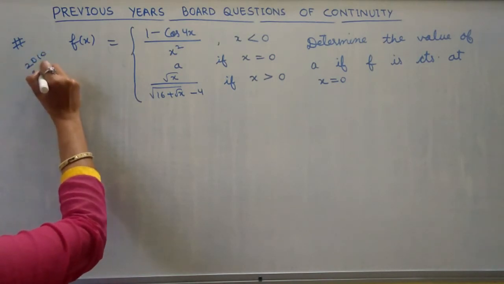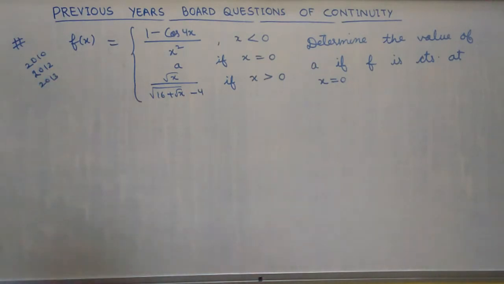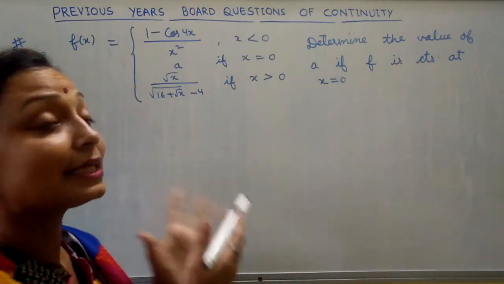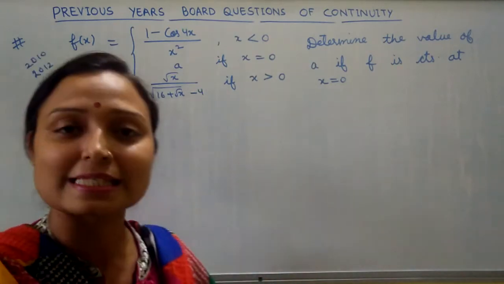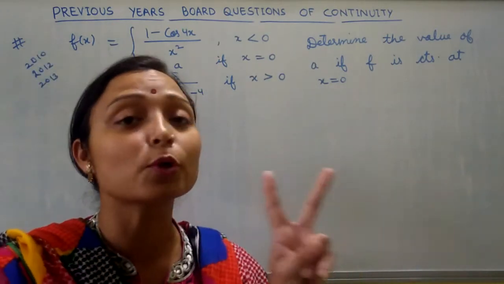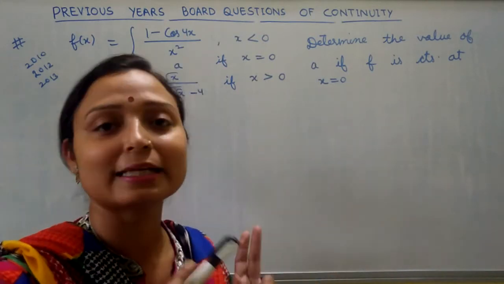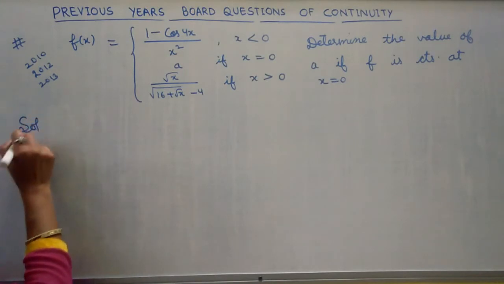2010, 2012, 2013, and one of the important things to talk about is that it is from your NCERT exemplar problem. It is a question of your NCERT exemplar problem. 2 books are very important for your practice of board exam, that is NCERT and NCERT exemplar problem. So this question also belongs to those books.